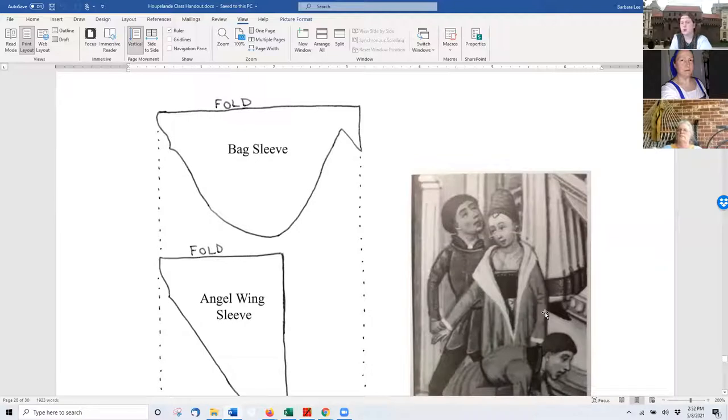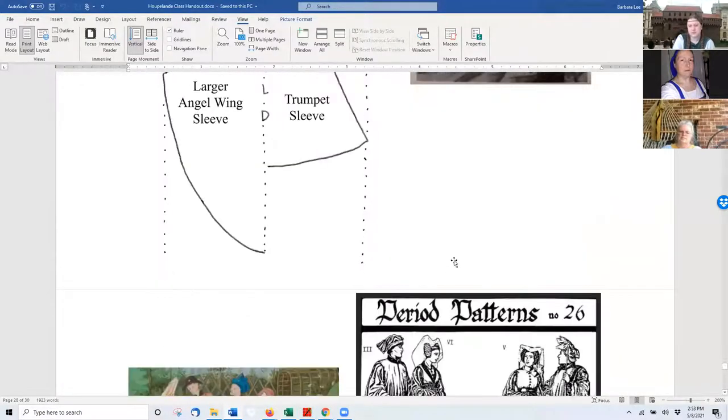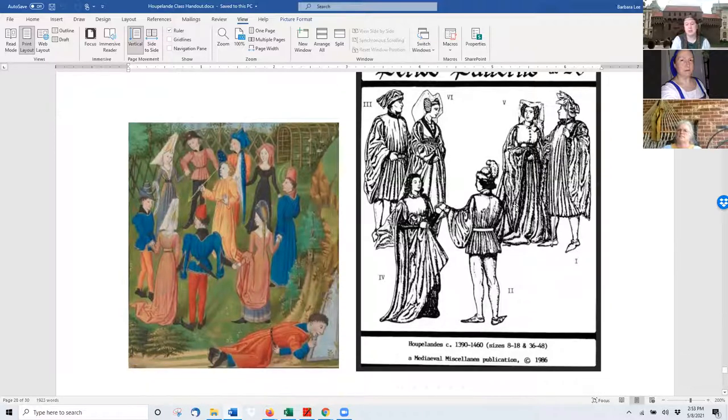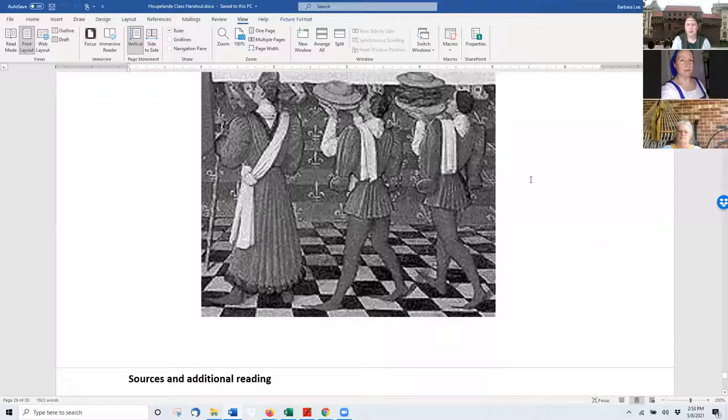This picture is wonderful for when you're working with Burgundians because you see that it is actually a panel pinned to her underdress — they didn't actually wear an underdress and another dress and then the Burgundian over it; they pinched that panel in. There are several patterns out there. The best commercial pattern for these is the Period Patterns — do not get the Rocking Horse Farms pattern, it is horrible and has some really wonky things going on. The rest of the art is just to show how the backs were constructed on a lot of these.